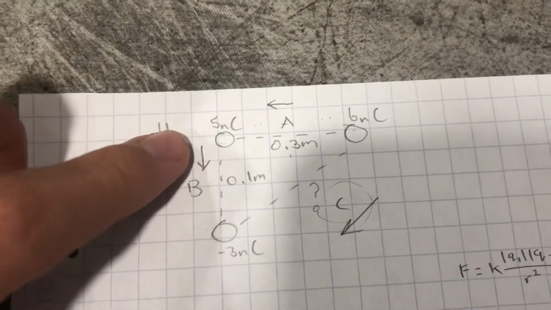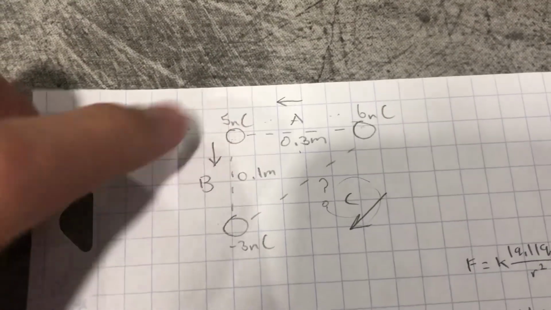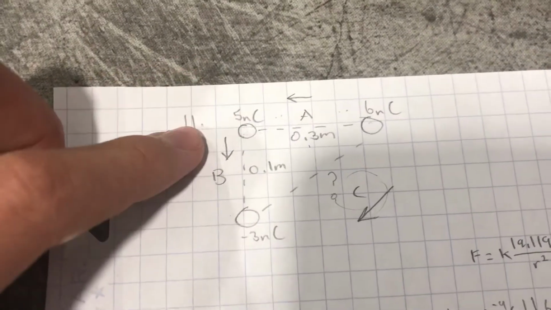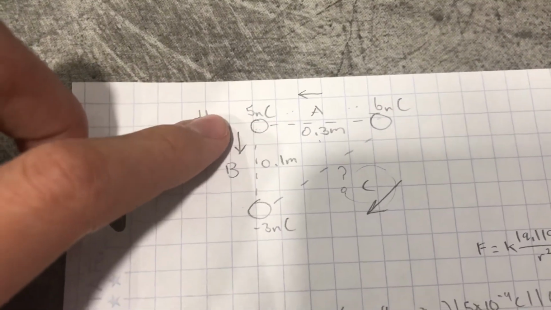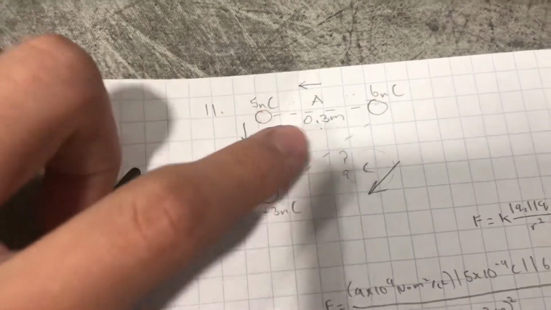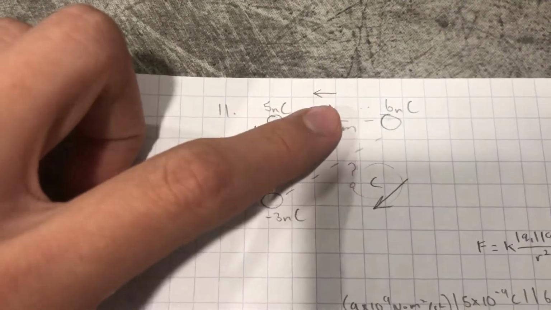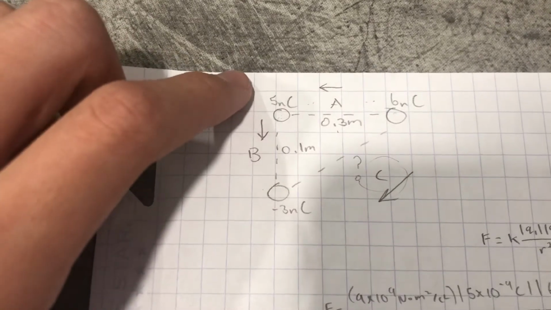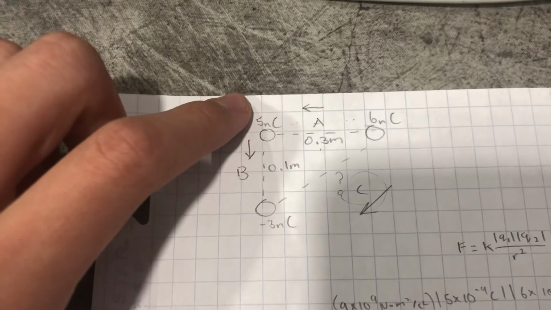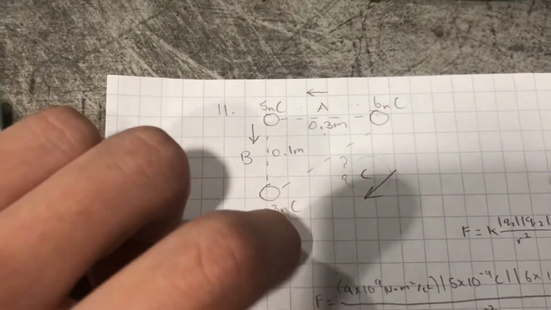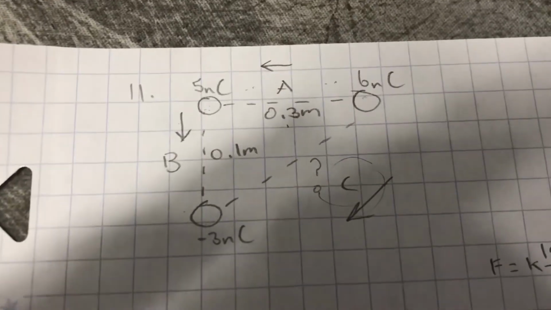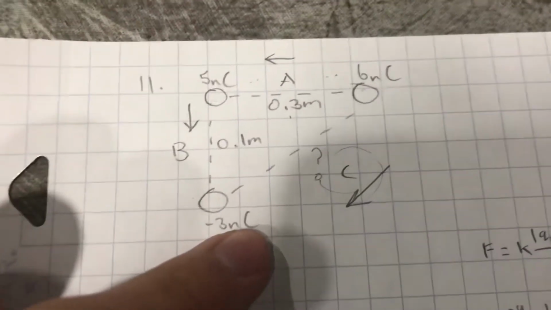And as we know, if it's a positive and a negative, they'll attract. So if we want to find the overall direction, the 5 will go down right here. But right here, they're the same, so they repel, and so this one will go this way to the left, and that means the overall direction is this way. And if we see that it makes a triangle, the force will make a triangle.